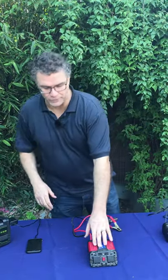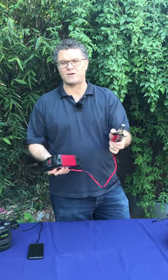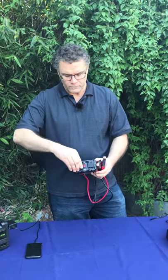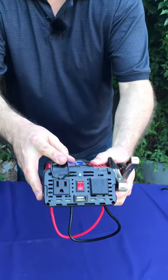Next up on the list is a power inverter. What a power inverter does is it takes DC current and turns it into AC current. This one is designed specifically to hook up to your car, so you put these clamps on your car battery. We're going to talk about the exact order of how to do that. It turns the car battery's DC power into AC.